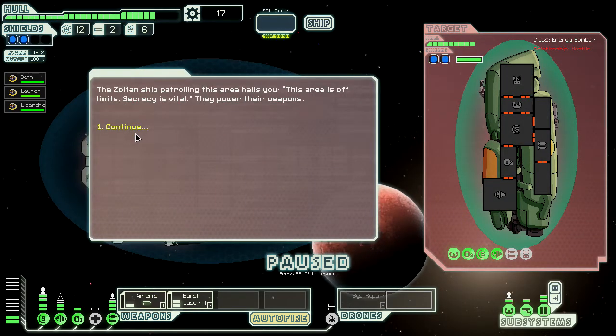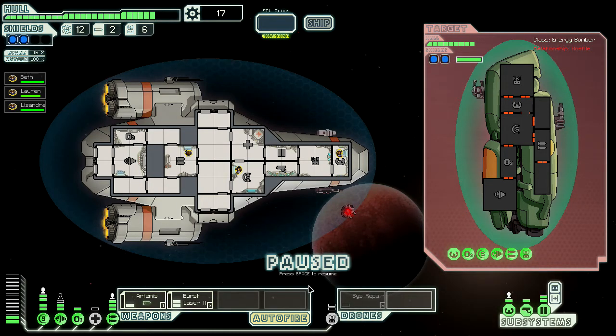Zoltan ship patrolling hails you. This area's off limits. They power their weapons. They power their weapons! I could get out of here. Oh man. This is going to be a hardcore fight. Right, I'm going to activate a system repair drone. Okay, I was hoping I could actually bring out a different drone right now, but never mind.